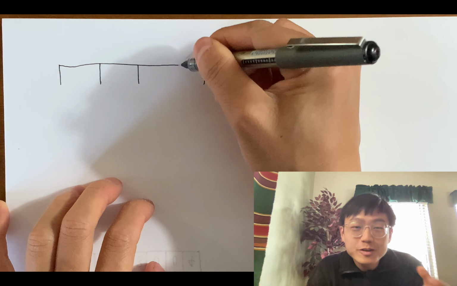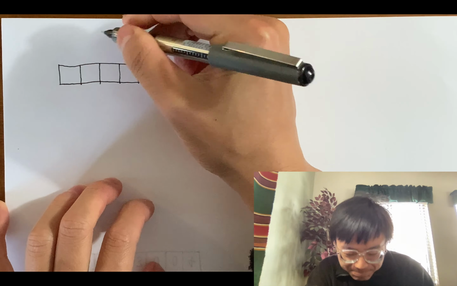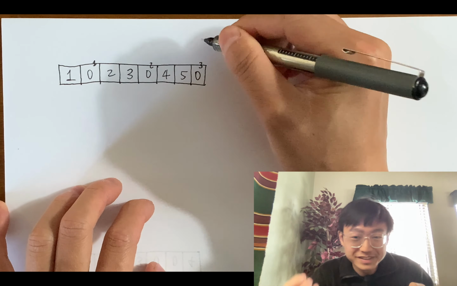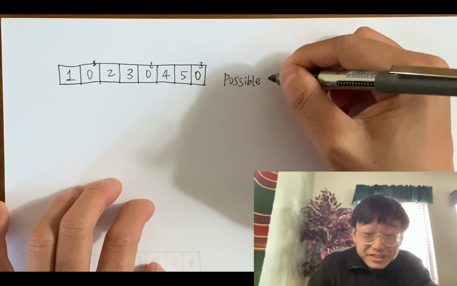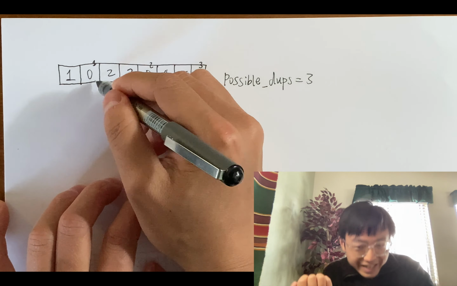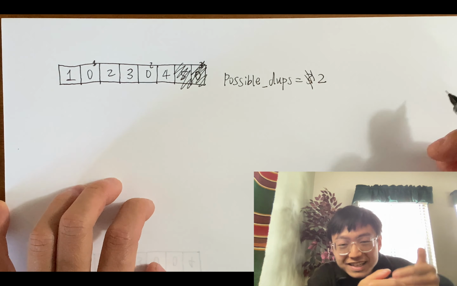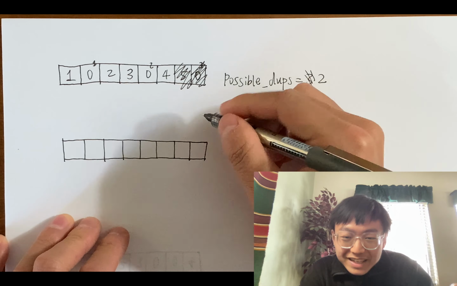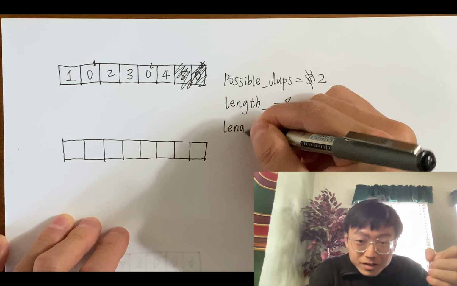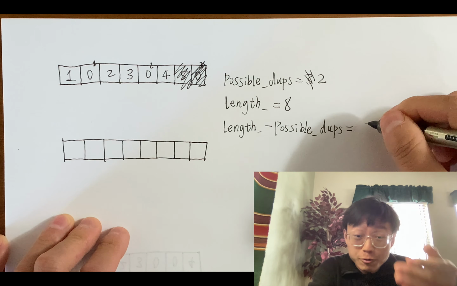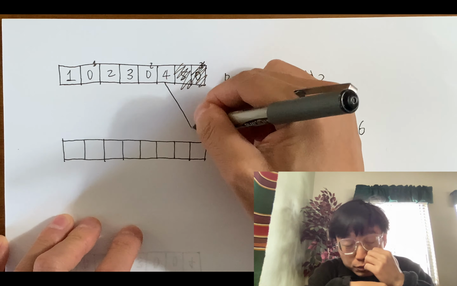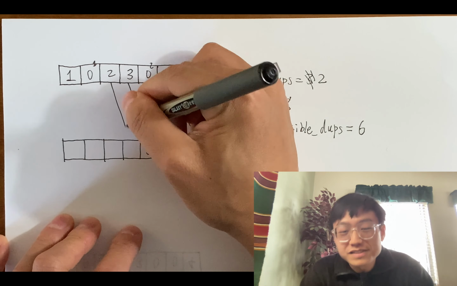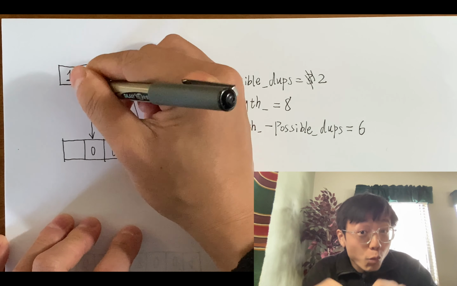Let's try to build this into our algorithm. Find the number of 0s that would be duplicated. Let's call it possible_dups. We do need to make sure we are not counting the trimmed-off zeros, since a discarded 0 wouldn't be part of the final array. Duplicating zeros means 2 elements at the end are discarded to create space. And the count of possible_dups would give us the number of elements that would be trimmed off the original array. Hence, at any point, length_ minus possible_dups is the number of elements that will be included in the final array. And I should mention, in the diagram here, we show the source and destination arrays just for you to understand our purpose. But in reality, we will do these operations only on one array.